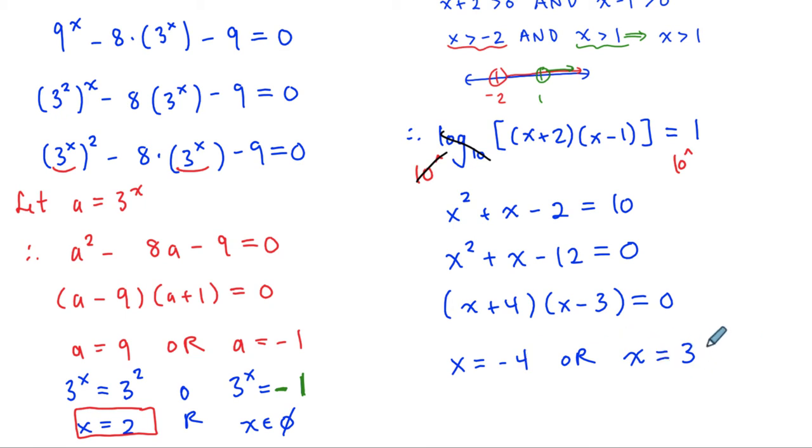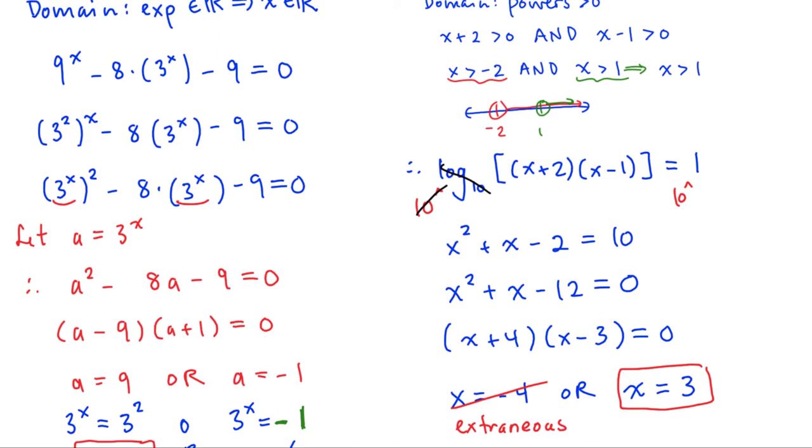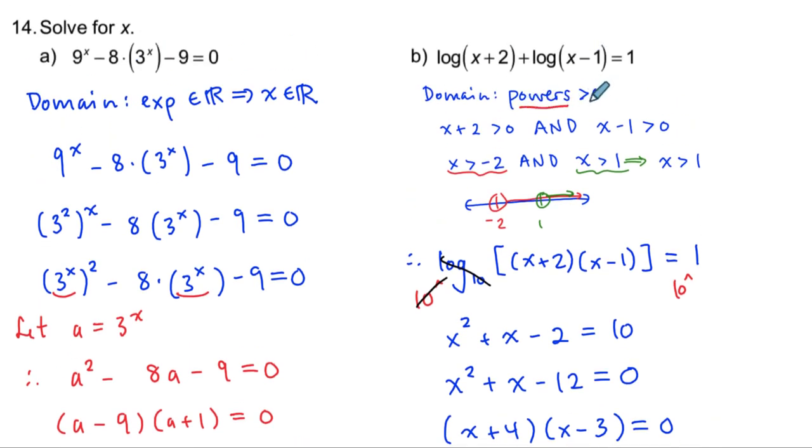This is the answer, so we could still put a box around here, and we could say that this is extraneous, but we need to say why this is extraneous, and for those of you who didn't find the domain, you've got no reason to choose this. Again, a lot of people simply chose this because this is the positive x value, but we're not actually saying that x has to be positive, we're saying that powers have to be positive.